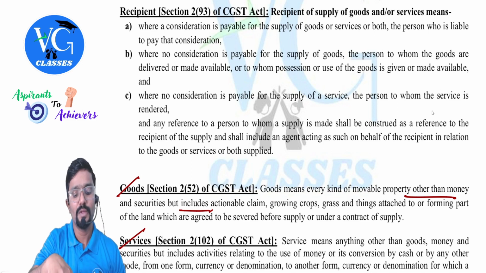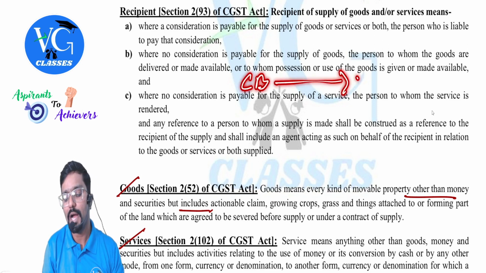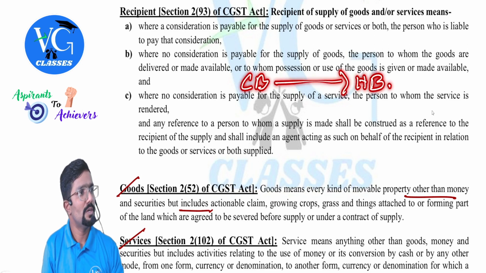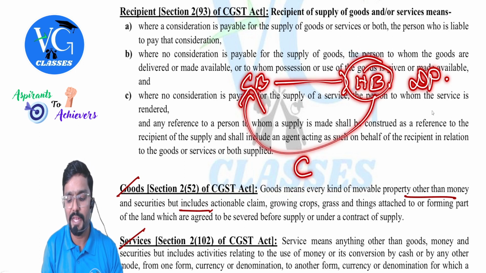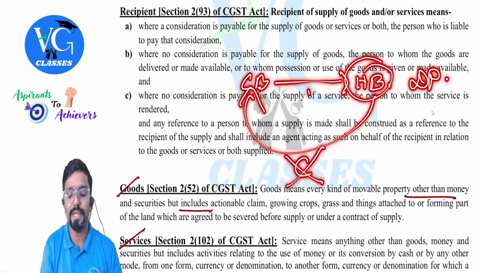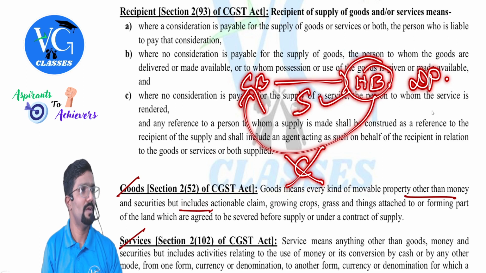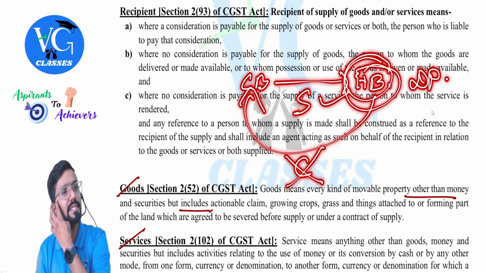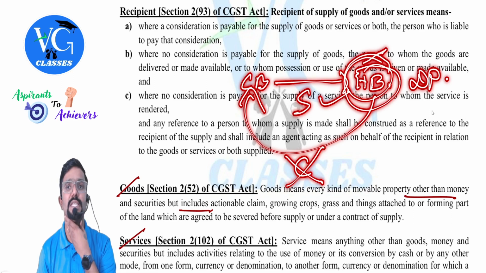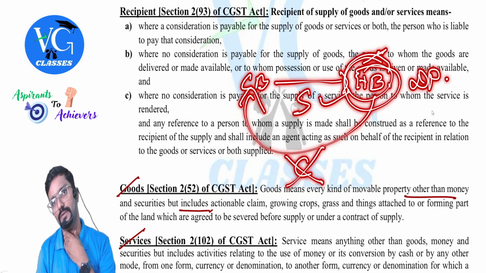Or else, listen here. Assume our Chennai branch sent goods to Hyderabad branch, who is registered separately. Are they treated as distinct person? Yes. But Hyderabad branch didn't pay any consideration. Is it still a supply? Yes, as per para 2. Sir, in this case, who is the recipient, sir? Hyderabad branch. Sir, they didn't pay any consideration. Still, who is enjoying the possession of the goods? Hyderabad branch. It is considered as recipient.